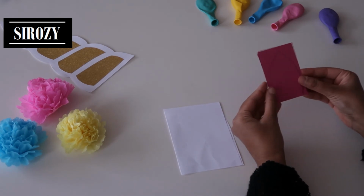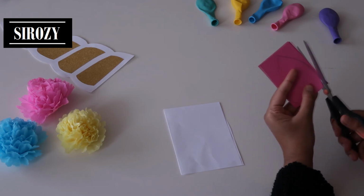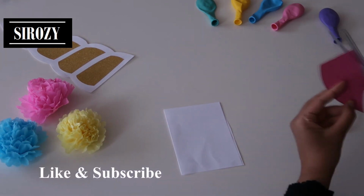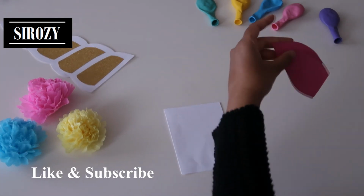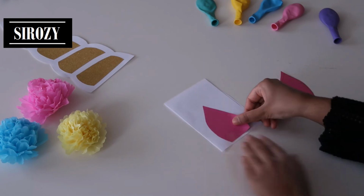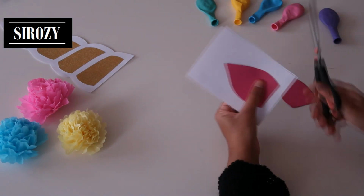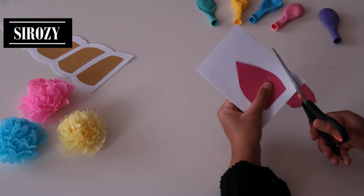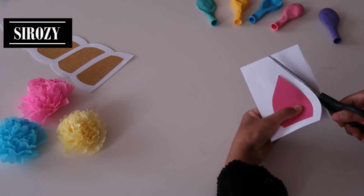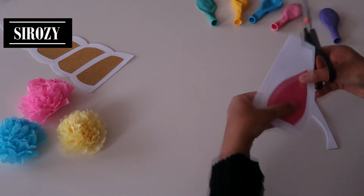We will put these 2 pink pieces on top of each other, and we will cut the shape. Have 2 pieces like this. We'll take one of this, put it on the white color paper, and we will follow the shape, leaving 1 cm. We will follow the shape and cut the white paper.